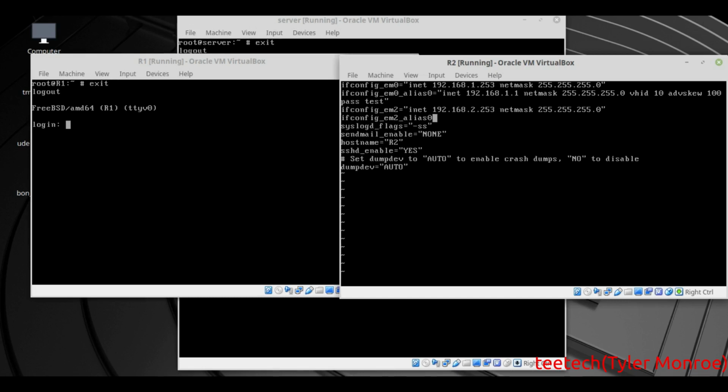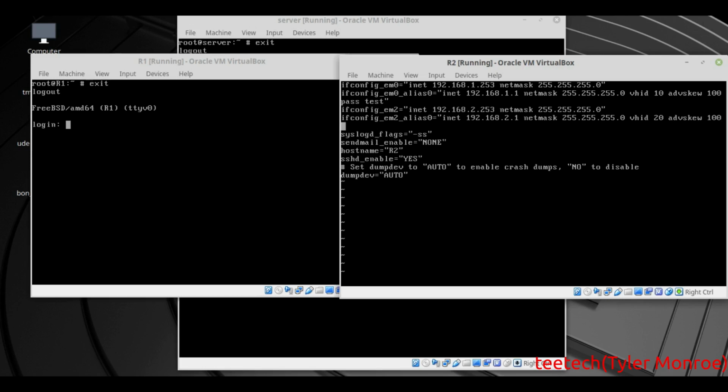And we want to do the same thing with alias 0. But this one is going to be 2.1 with a /24 net mask. And we're going to say the vhid of 20 and the advskew of 100 and the same password.